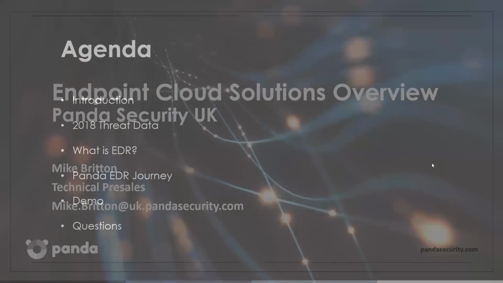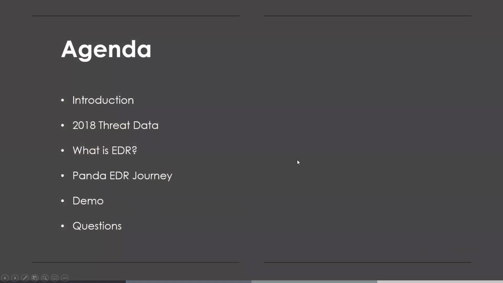Okay, so quick itinerary for you, or agenda for you. I'm going to give you an introduction to Panda just in case you haven't heard of us before. Then a little bit on threat data from our Pandalabs report. Every year we put a report out, so I'll give you some insights there. Then EDR, so just in case anybody's not familiar with the term EDR, I'm going to put that into context. That's a new market sector, which is quite important. And then Panda's journey within the EDR market sector, and then we're going to have a demo.